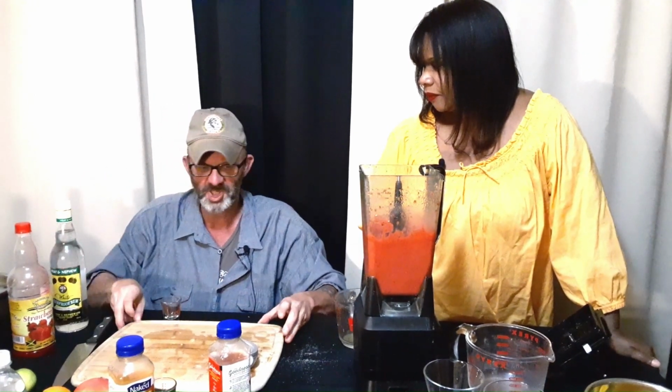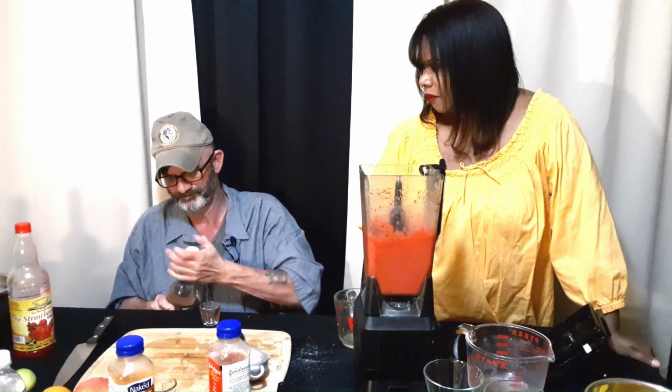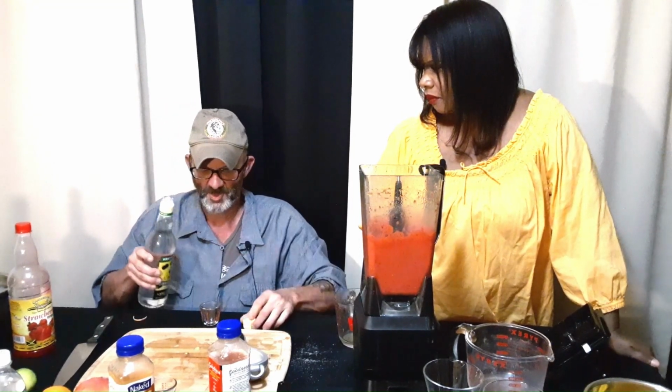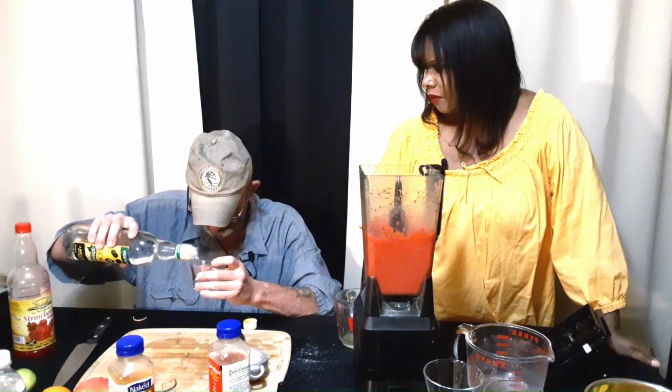Now it's time to fortify this lovely concoction. So what we're going to use here is Wray and Nephew Overproof Rum. This is one of Jamaica's premier rums, and we're going to be adding 1 ounce, which is basically a shot glass full. So, we've got a shot glass full right here, gang.